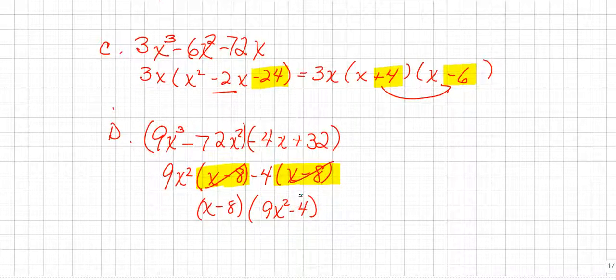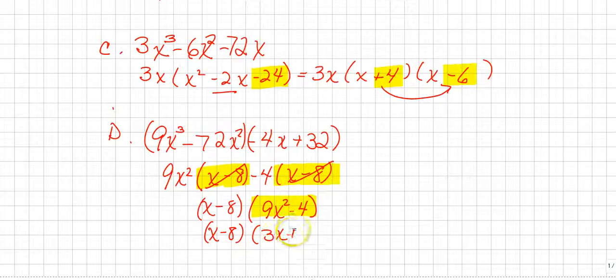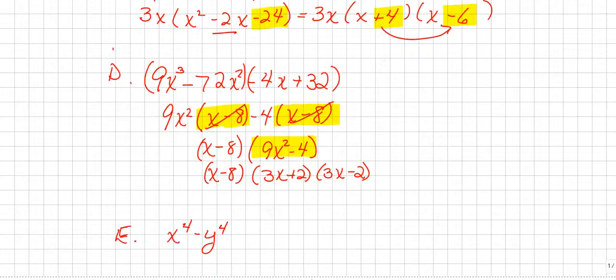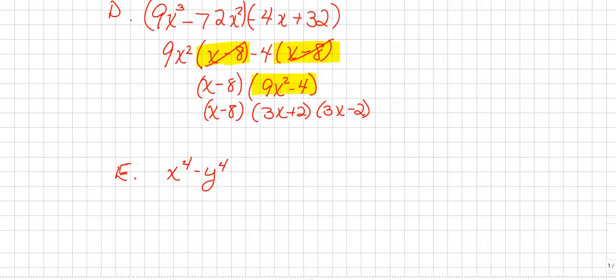Now never be tempted to quit too early. Always take a look at where you are at this point, and you'll notice hopefully that the second binomial is the difference of two squares. So now that factors. That's what makes factoring so much fun. It just keeps going and going and going. So 3x squared minus 4, 3x plus 2, 3x minus 2. And now if you take a look at everything, all factors are factored all the way, and that one is done.